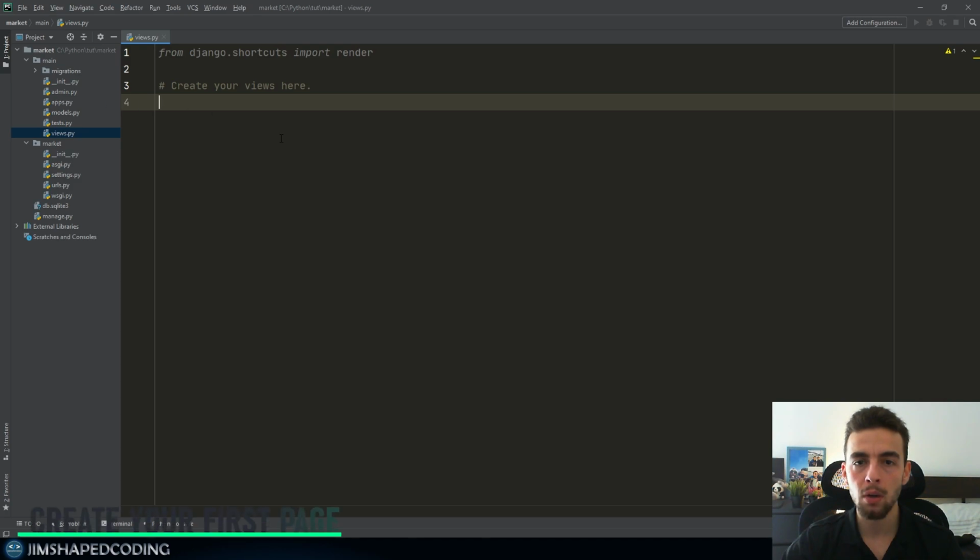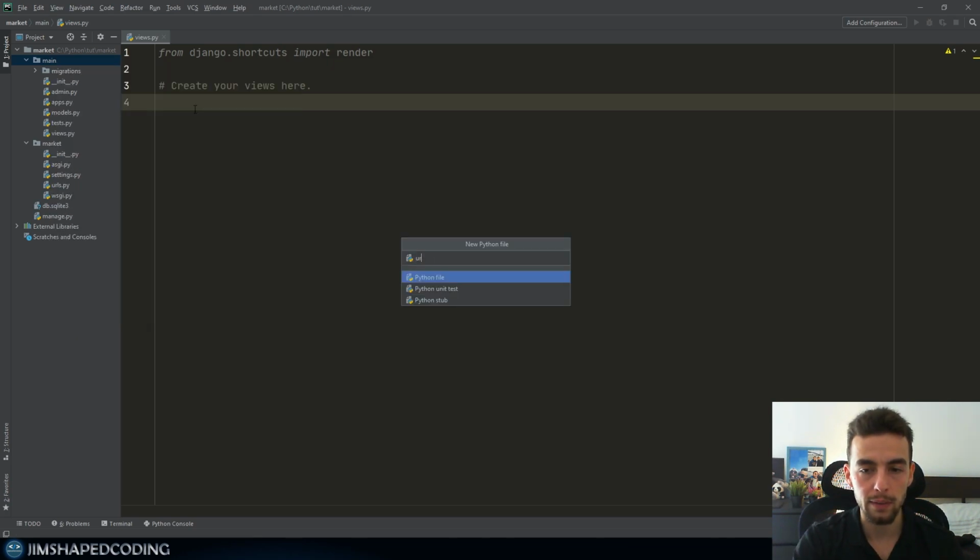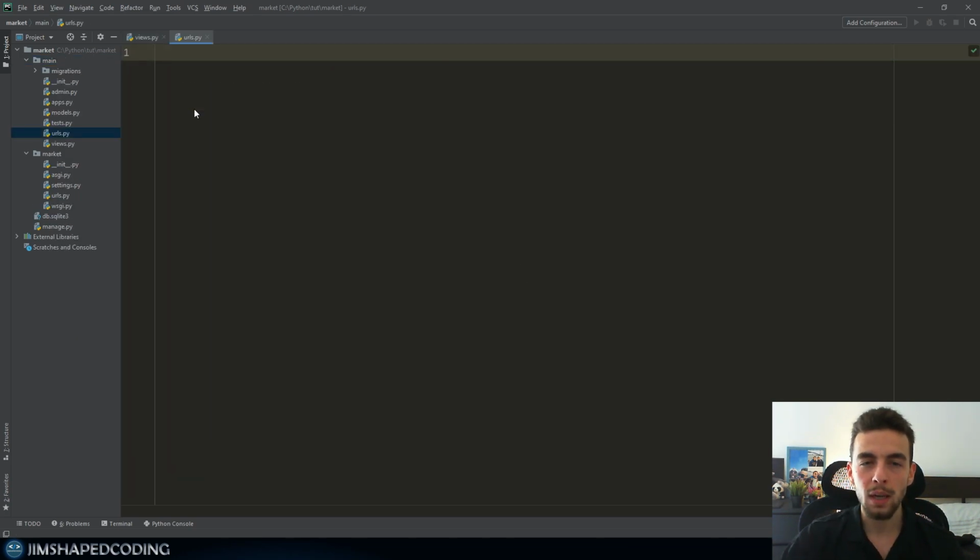Now, before we go further, I want to create one more file within our application, which is called urls.py. Okay, so you want to do that because you can see that there is a urls file already within the project directory, but it will be more organized to keep a urls file per application.